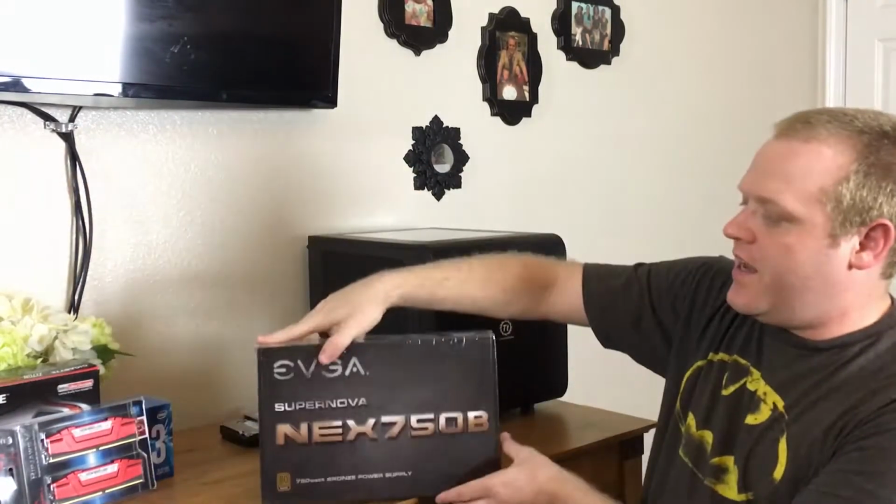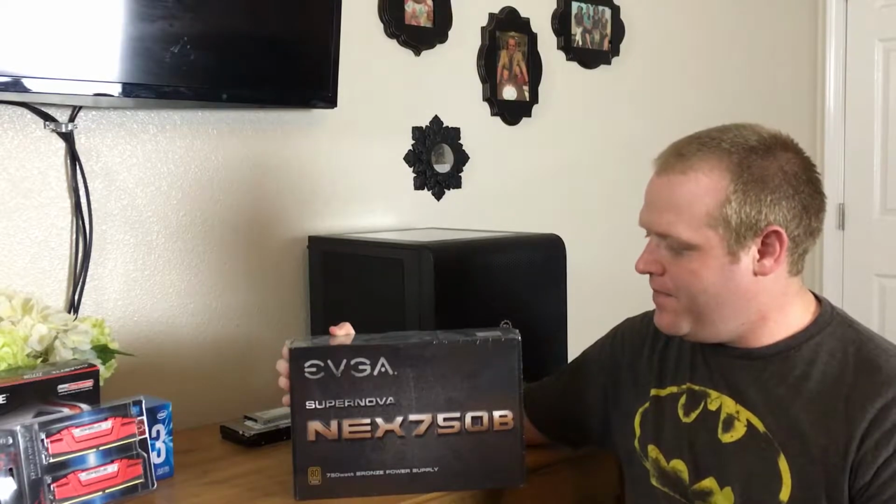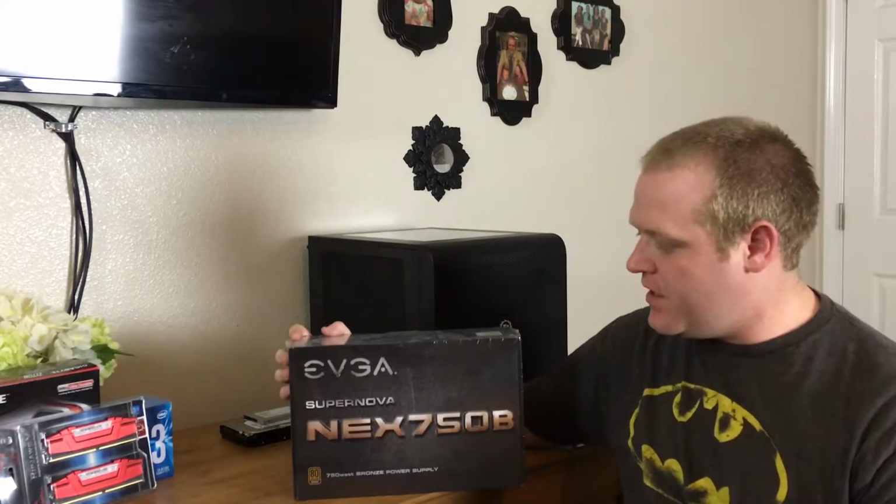For the power supply, this might be a little bit on the overkill side, but in retrospect, I kind of wish I would have gotten a gold-rated one. Maybe I'll do that and save this for another build down the road, because this machine's going to be on a lot more than my desktop upstairs here. But it's the EVGA Supernova NEX750B.